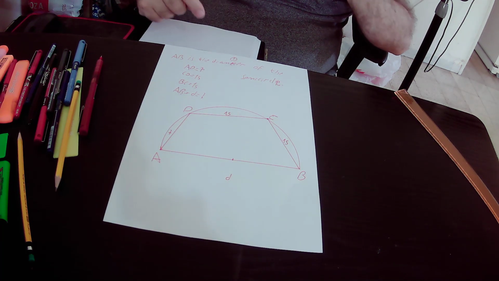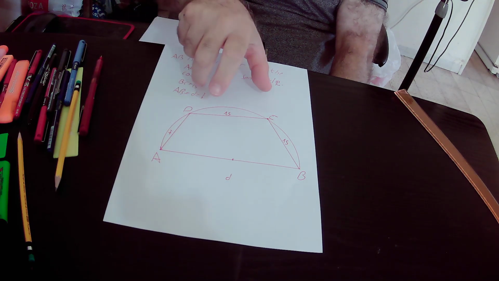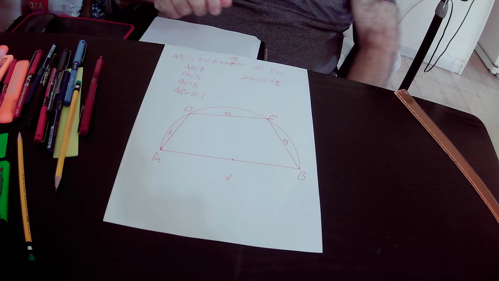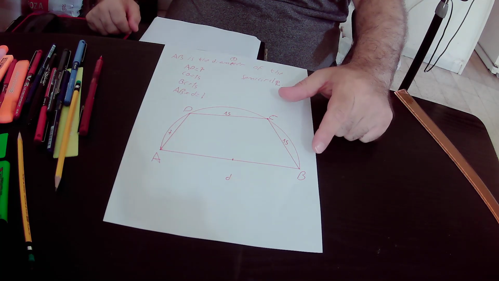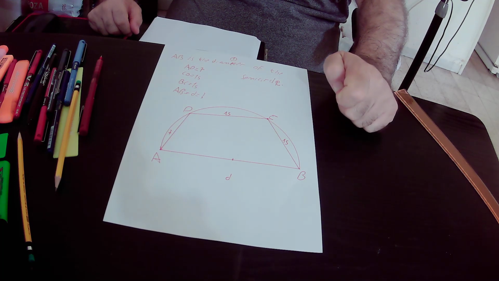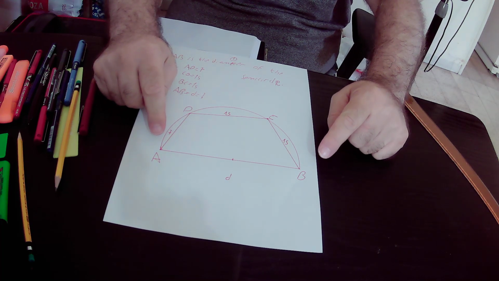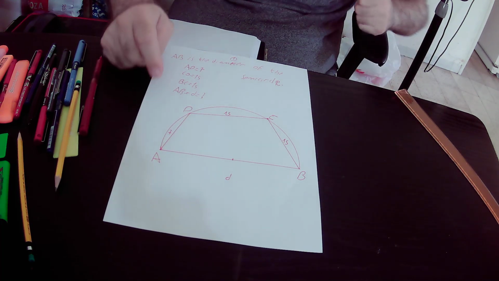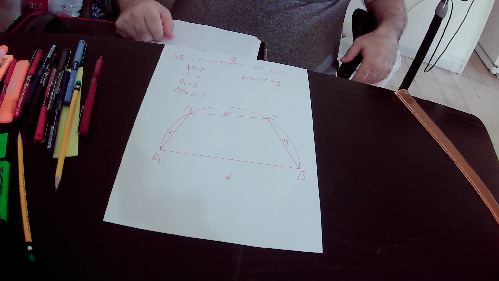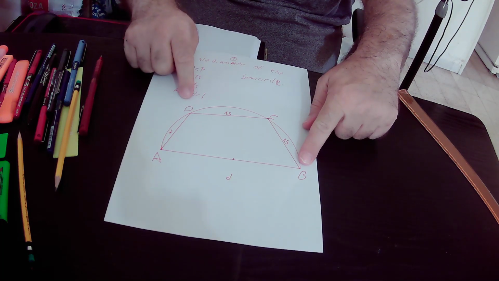and we also know that AD equals 7 units, DC equals 15 units, and CB also equals 15 units, and we want to find out the size of AB, that is the diameter of this semicircle. So first of all we will make a construction. We will connect together points D and B by a straight line.